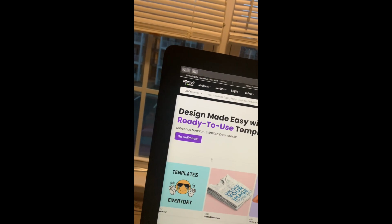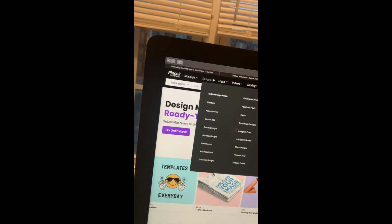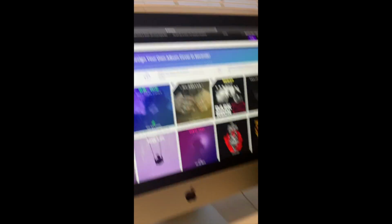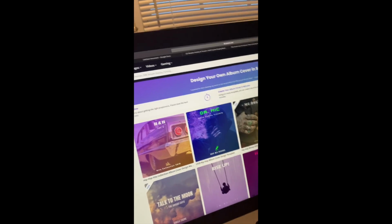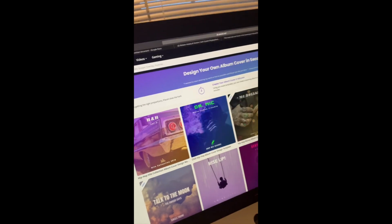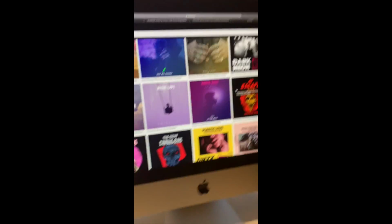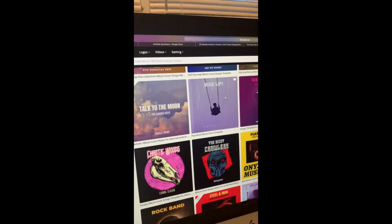But basically you can put designs, album covers, and the reason I did this is because I couldn't find really anybody online that knew how to make a CD album or CD for scratch. So I thought I would do it, and anyone that did do it, the dimensions, I don't know. I think it would be a lot of work to do all the dimensions.